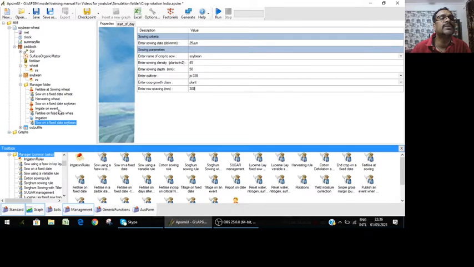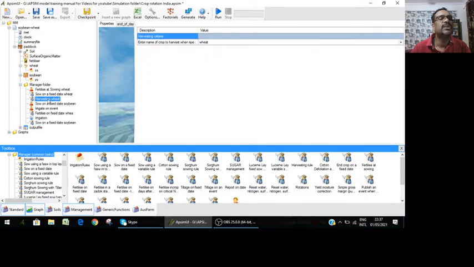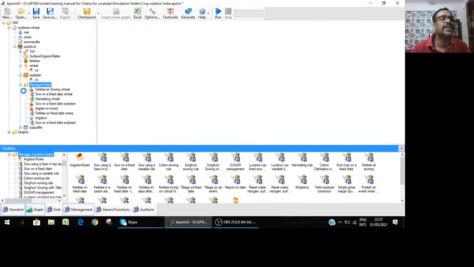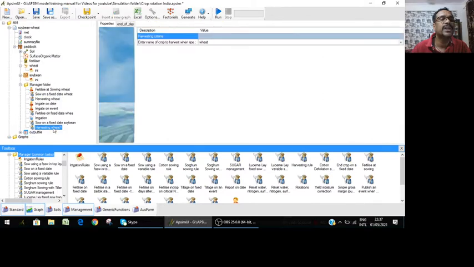What do you want for soybean again? You remember one thing in the management folder: once you sow the crop, you have to harvest also. So two things should be there. In between, there will be intercultural operations like fertilizer, irrigation, and all other things. So you got sowing, take it from here only. If you need harvesting wheat, drag and drop it there in the management. You get another harvesting wheat. Just change it: instead of wheat, make it soybean.